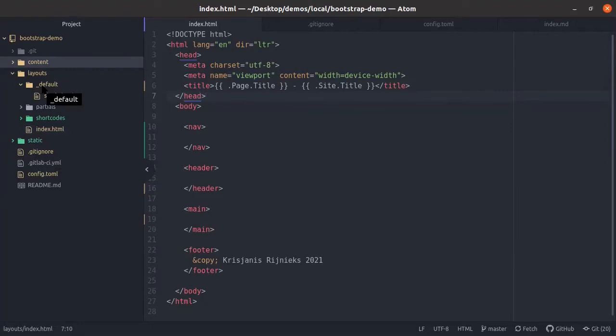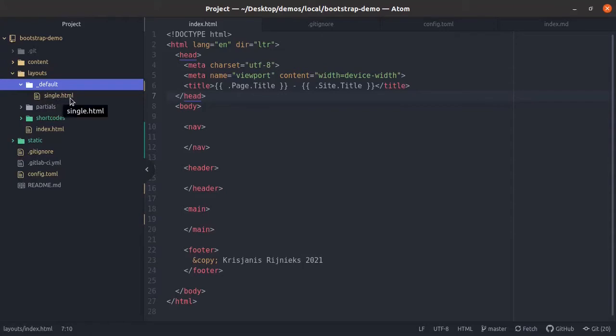Then in the default folder, so yeah, as I told, it's quite hard to explain why there are these underscores, but to start with, you just have to learn this sort of syntax. It's the Hugo basics, so to say. In the default folder you should place the default layouts for individual pages of the sections or the pages that you will have on the website.